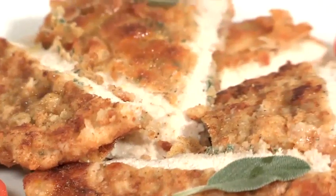So you could serve that up with a lovely creamy sauce, maybe some rocket and tomatoes, whatever takes your fancy. But there you go, that's how to make a pork escalope.